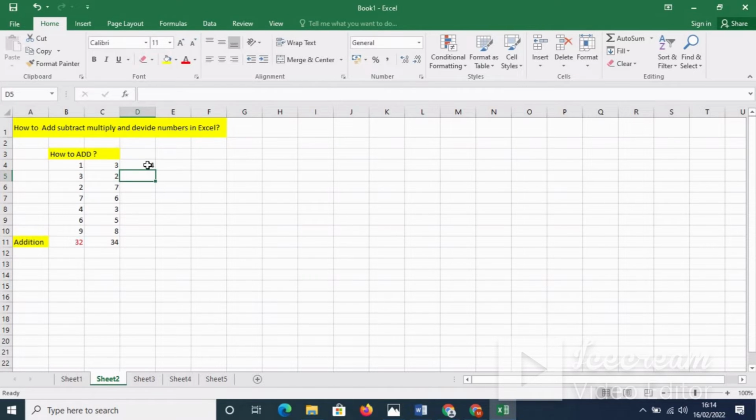You will get that. Now I want to apply this formula to all of these numbers until this. I will simply drag from cell D4 to D11. See here, you are watching the right result.